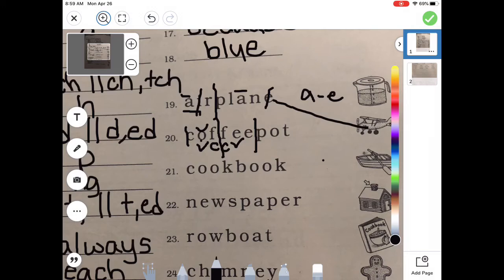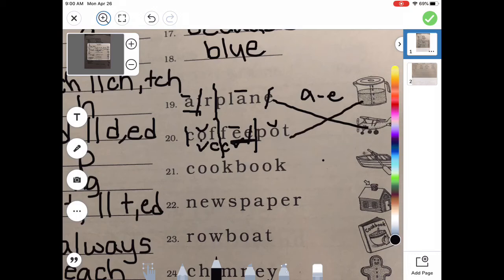So K, off. And then our next syllable has that digraph EE. So long E, silent E. So E, coffee. And then our last one's really easy. It's just a CVC word, so I know that O is going to be short. Pot, pot, coffee, pot. You see that coffee pot at the top.